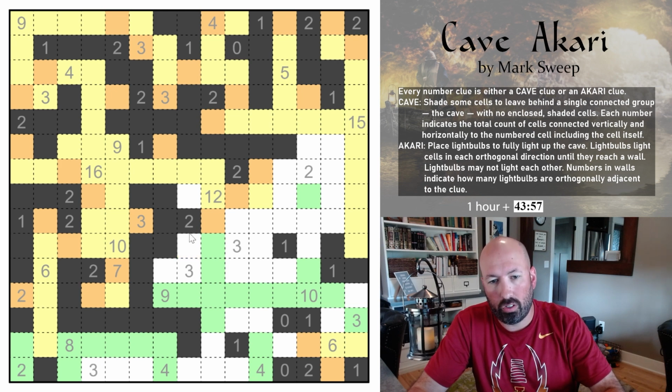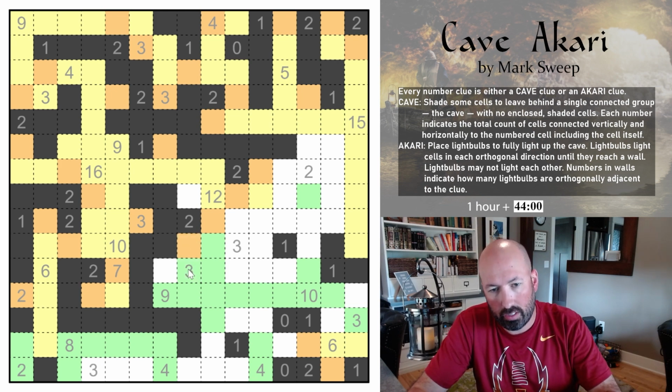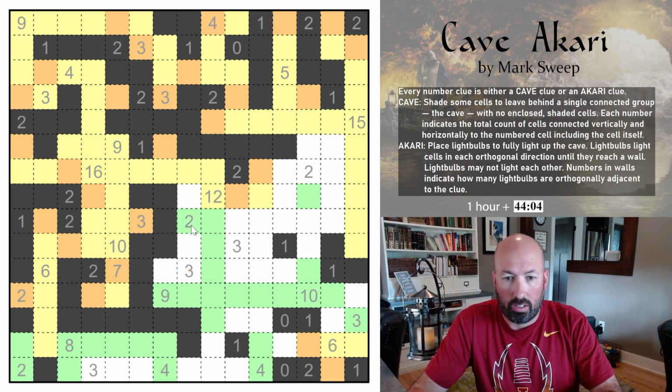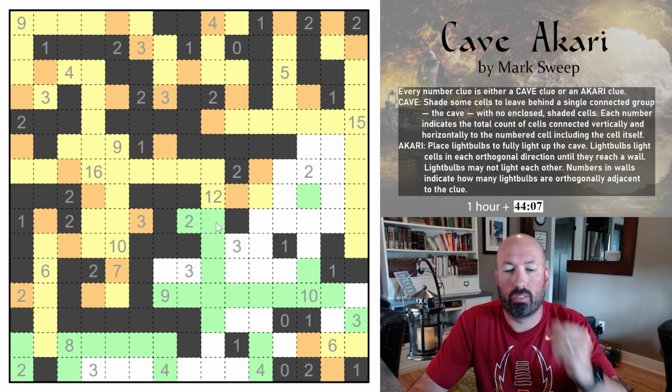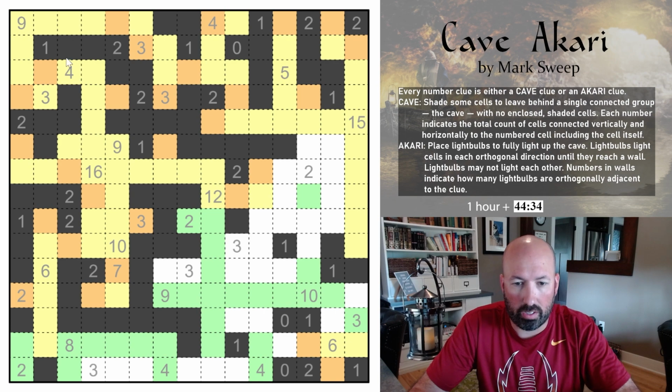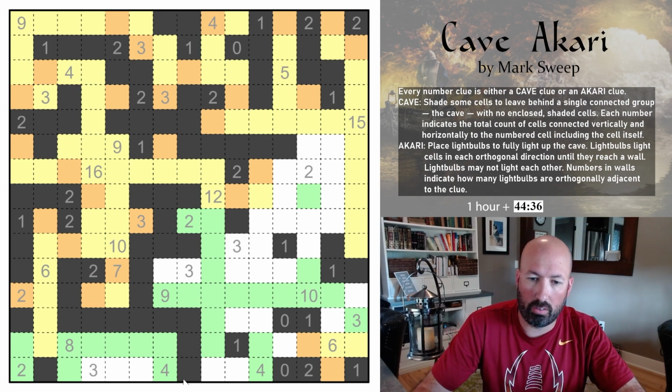So if the 2 is wall, it forces this to be cave. But now you've got 4 cells for the cave. So that is cave right there. Which gives us walls all the way around like this. And then the 12 is limited more now. So 2, 4, 5. 1, 2, 3. You only get 5, 6, 7, 8, 9, 10, 11. So it's got to go down one more, which then forces this wall to continue down to get to the edge of the grid.